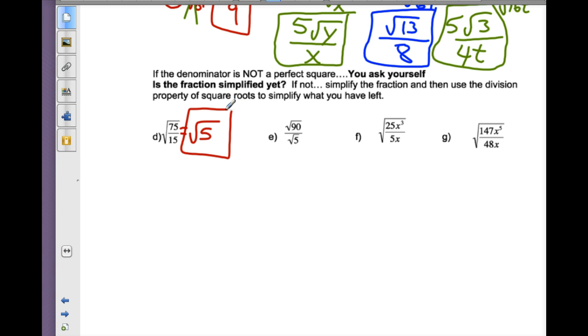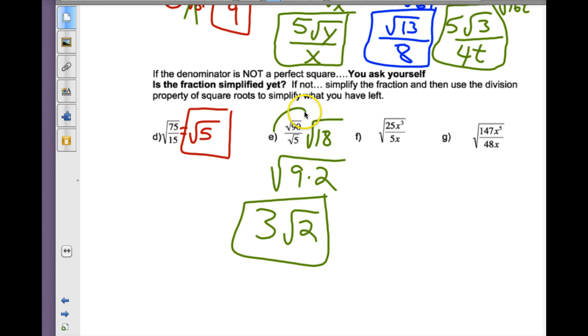Even if they're two separate radicals, you could make them one radical and divide. Is 90 divisible by 5? Yes. Do it. 18. What do you need above it, Nico? Radical 18. Do not box it because it is not done yet. Always look to simplify it, Sean. Radical 18 is 9 times 2, so 3 radical 2. Guys, radical 90 divided by radical 5 is really 3 radical 2.